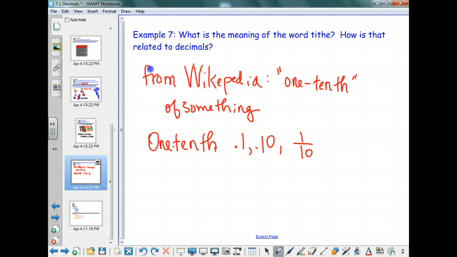And literally, if you were doing this with your income, for say your church or whatever, there's several different ways you could do that. So somebody tell me one way you could do it. What's one way you do it when you're figuring out your tithe? Okay, so you can grab a calculator or whatever, you can multiply physically by 0.1. What else could you do? You could just move the decimal point 1 to the left. Yes, you could. There's one other thing you could do. You could divide by 10.